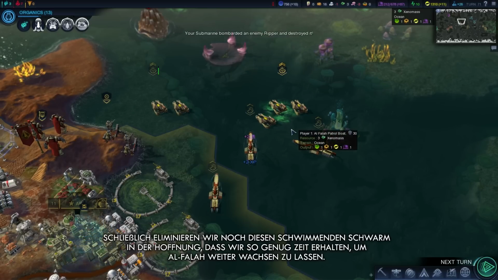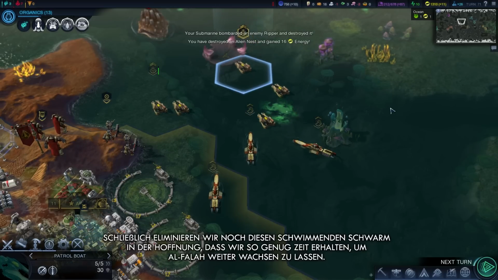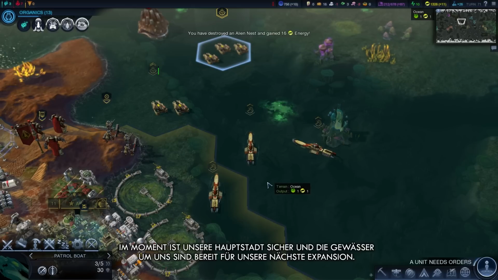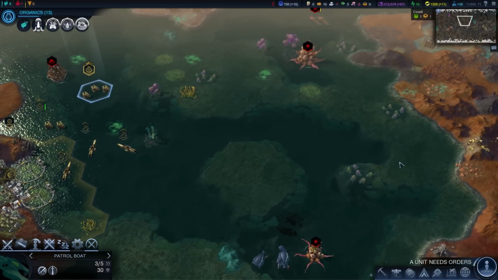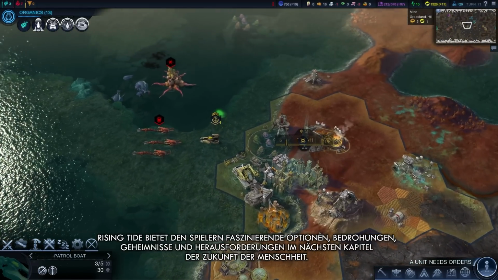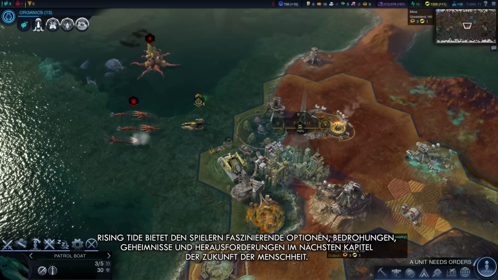Finally, we'll clear out this floating hive and hope that this buys us time to continue to grow Alfala. For the moment, our capital is safe, and the seas nearby are ready for our next expansion. Rising Tide will bring players new fascinating choices, threats, mysteries, and challenges in the next chapter of humanity's future.